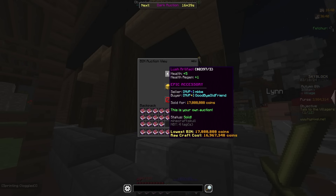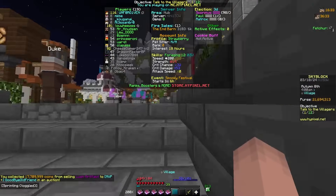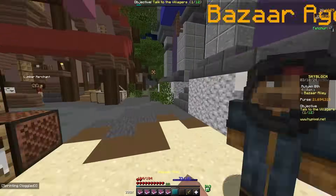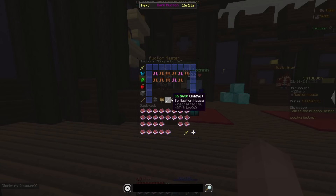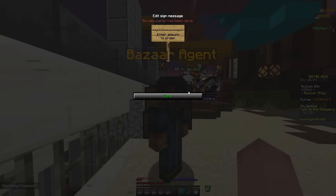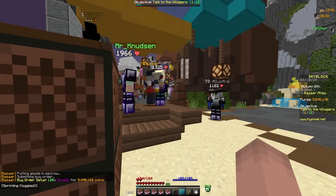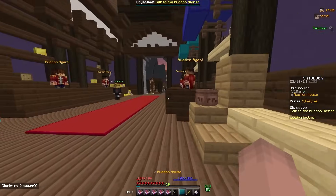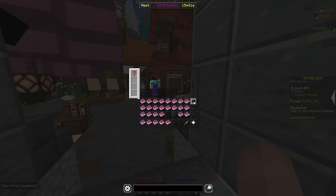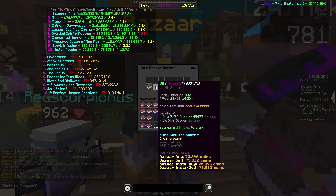I was just combining books and the Lush Artifact just sold. At the same time I found another flip — a Croppy Talisman. I'm going to try it out. I need 128 Squash for 9.4 mil. Right now this costs me 15.8 mil and the Squash Ring is worth 18 mil — it's like the Lush Artifact and it's gonna make a ton of profit. I just need to wait for the order to fill.